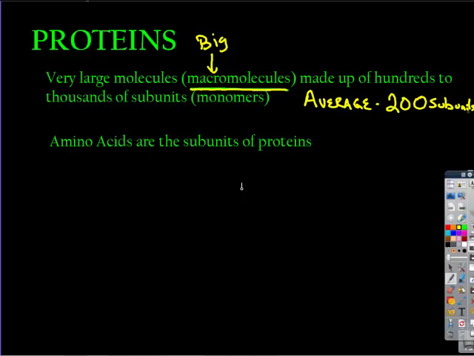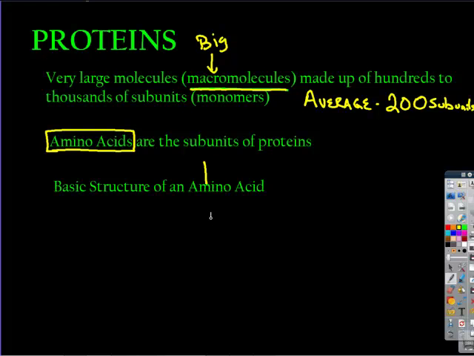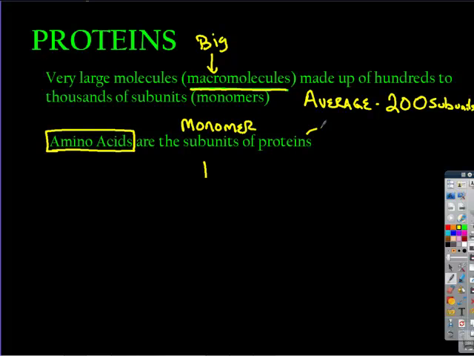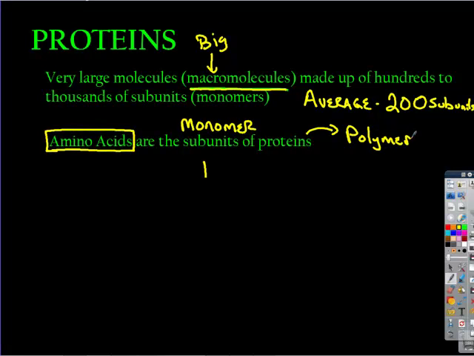As we look at them, we'll notice that just like our monomer-polymer model that we've been talking about, there are subunits within them called amino acids. And we're going to really spend this lecture just on what amino acids are. So remember, when I say subunits, what that means is monomer. And then the protein itself would be the polymer. Remember the blocks. That's how we build up.